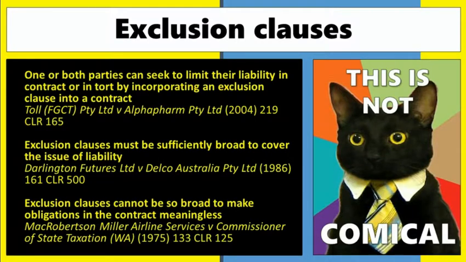Another area where parties usually are trying to abrogate responsibility is in this area of contract law known as exclusion clauses. An exclusion clause is simply a clause in a contract that tries to limit liability for one or both sides. Usually exclusion clauses are put into a contract by the more powerful party because they've got more power in the negotiating process. And the courts, to put it bluntly, they don't really like these things.